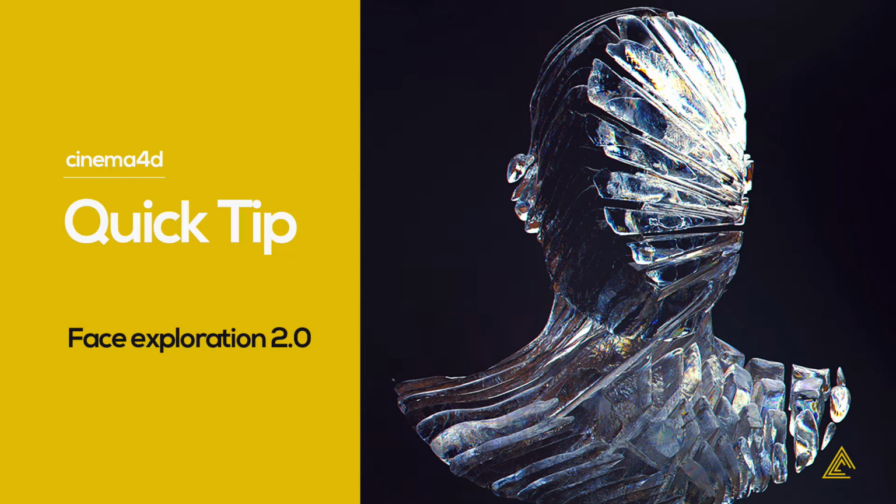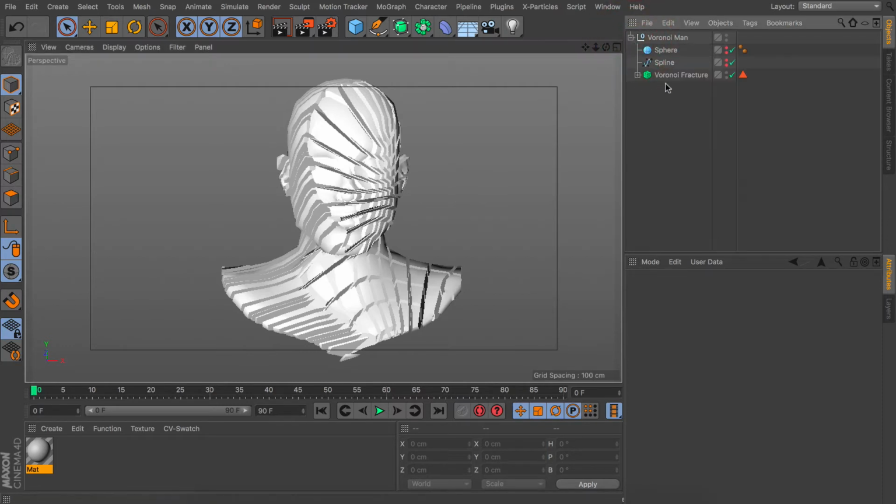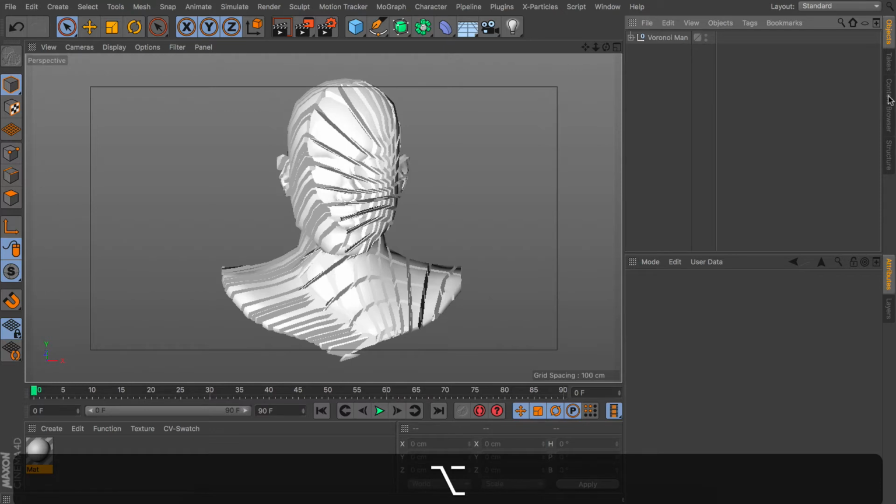We'll do the face exploration as well. I'll call it the 2.0. And this one is very quick and is not a walkthrough, it's more how I achieve it, so it's more the technique behind it. As you can see here in Cinema 4D, here's that same model, and I'm using Voronoi. So you can see here is the fracture and then some objects. I'll recreate this, but it's not going to be exactly the same.